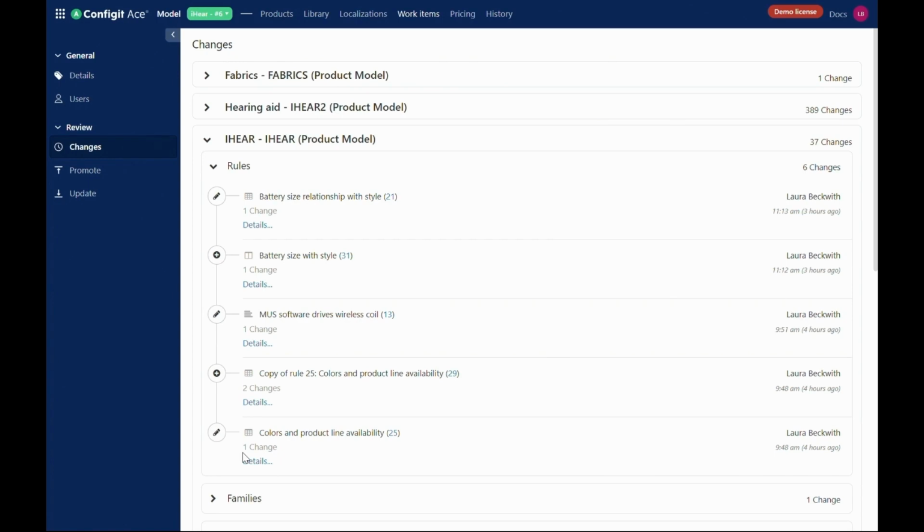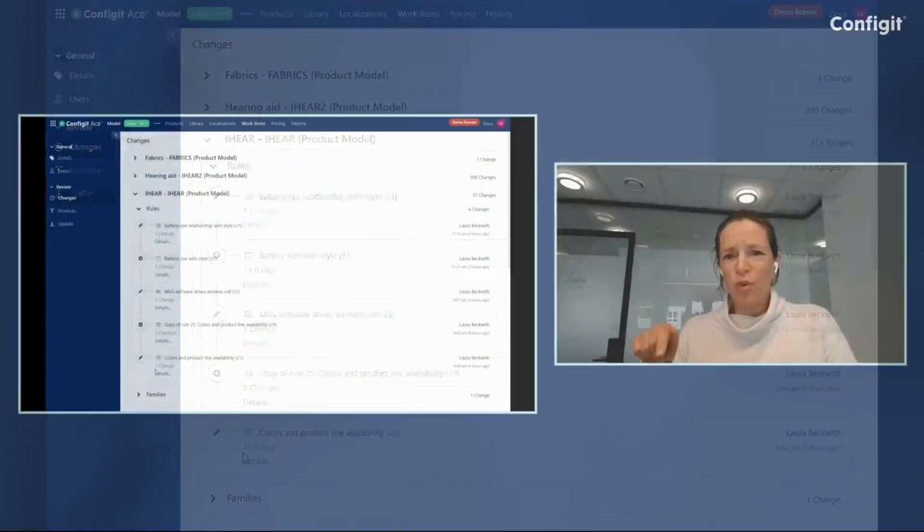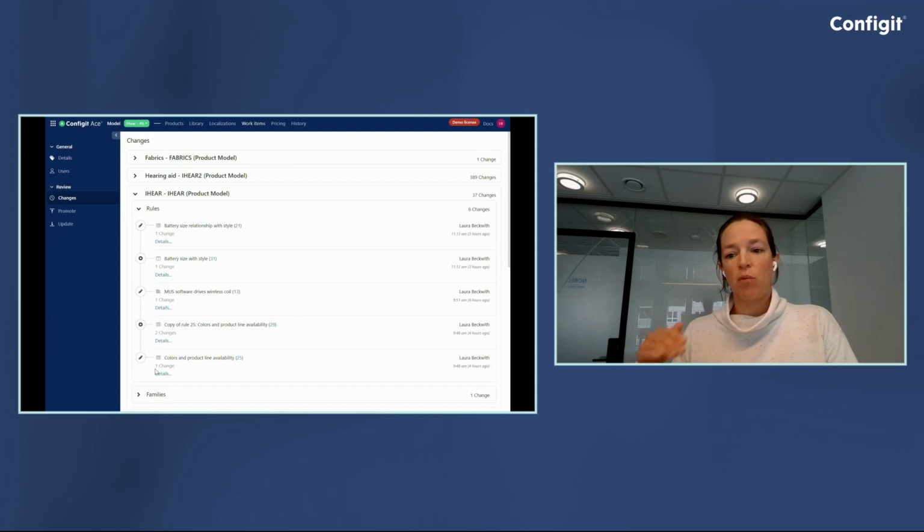And we have this information available to you in various areas of the product so that you can know, well, who changed? Why is this rule like this? Who last changed it? We're able to surface that information so that as a modeler, you know, oh, that was my colleague who made that change. I didn't expect to see that. Let me just go talk to them. Let me understand the context of why that change was made.